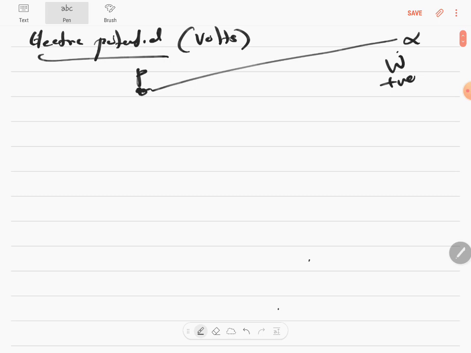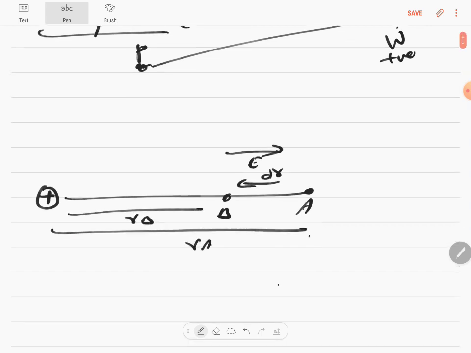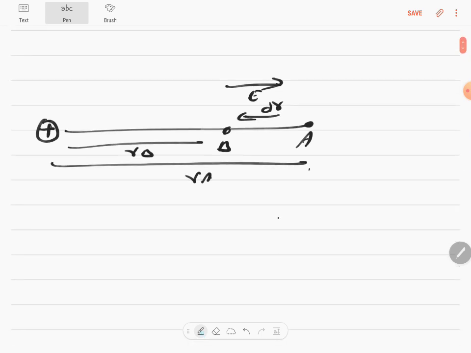Now let's derive the electric potential formula. You have a source charge which is positive. You're bringing a unit positive test charge from A to B, against the electric field. The electric field is in this direction and you're bringing it along this direction, which is dr. This is at a distance Ra, this is at a distance Rb. You are trying to find the potential, therefore V is equal to W by Q. From here you have a hint, you have to find work done.